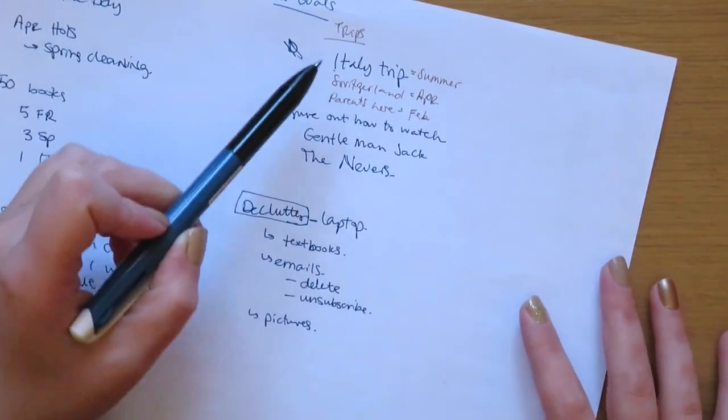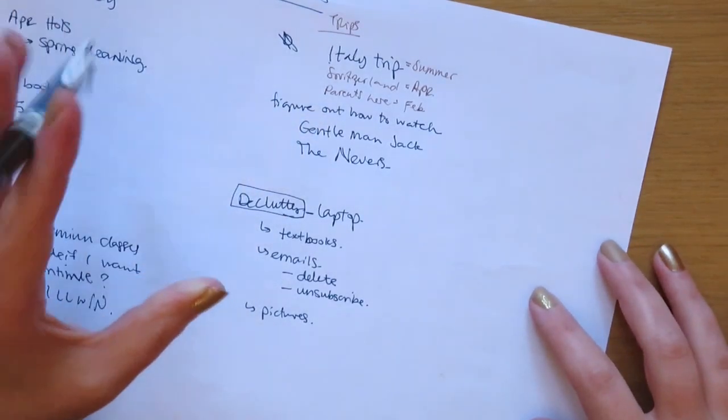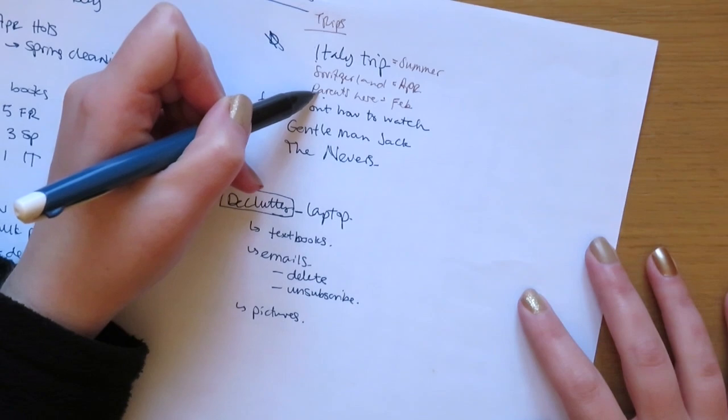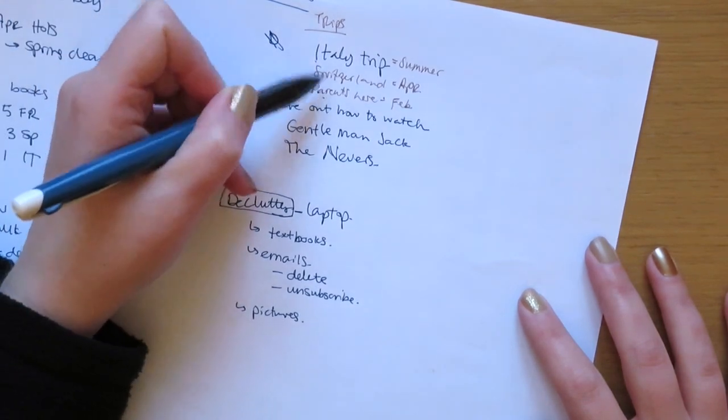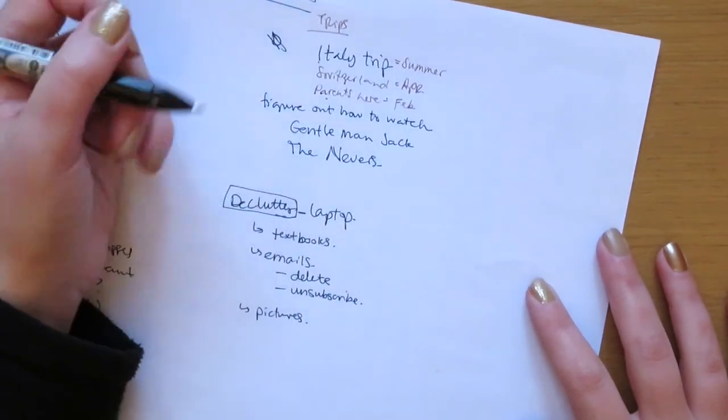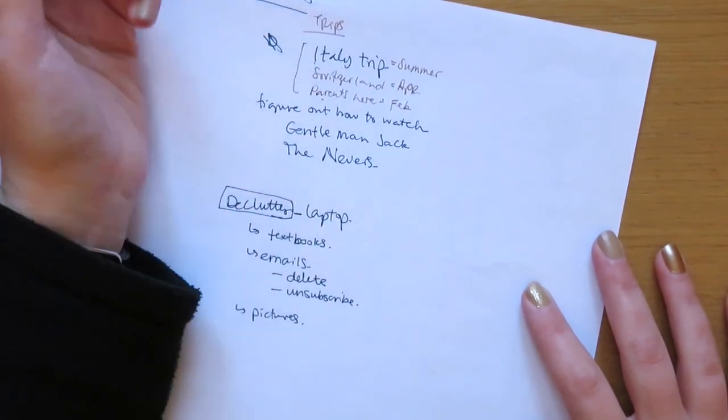At least one of them I think is going to be a train trip. And actually the one in France is probably going to be a train trip, or if we rent a car. And then Italy, I might end up flying if I don't feel like doing the train. We'll see how that goes. So I do have a couple of trips that I want to work on planning.